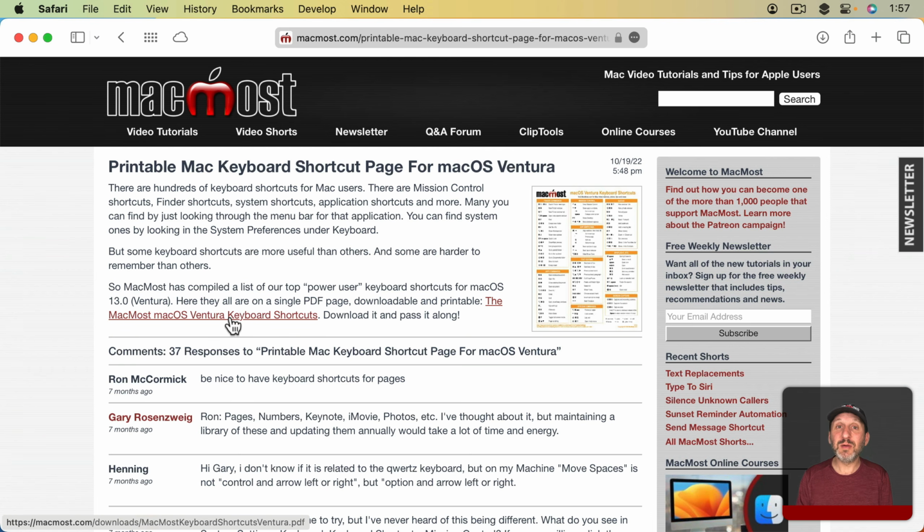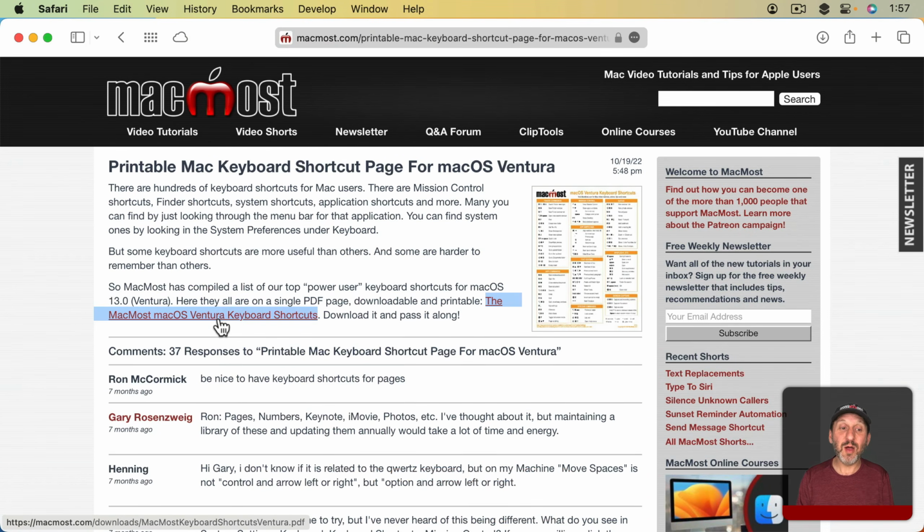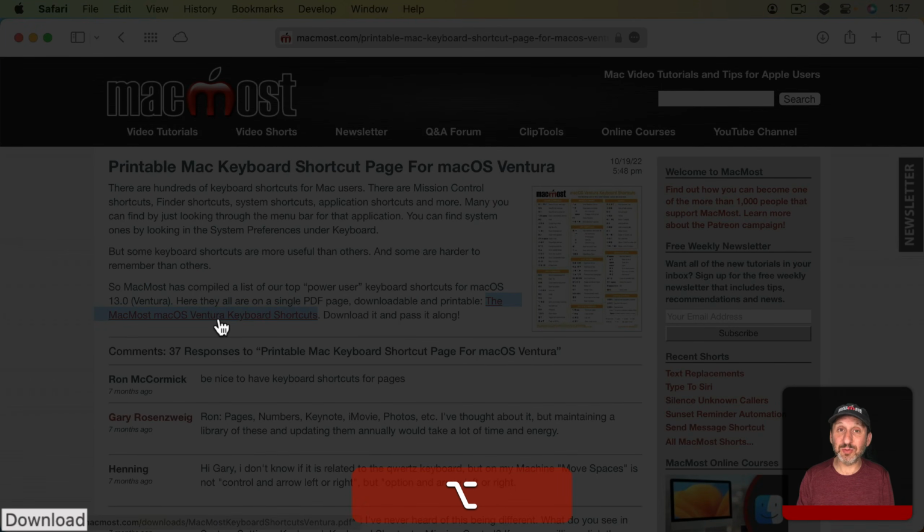Don't display it. But even when it's going to display a PDF, you have the option to circumvent that and just download it. Watch the status bar at the bottom and you can see it shows the link to the PDF. Now if I hold the Control key down, see how it says Display a Menu For? And that's where we get the context menu. But if I hold the Option key down, notice now how it says Download.